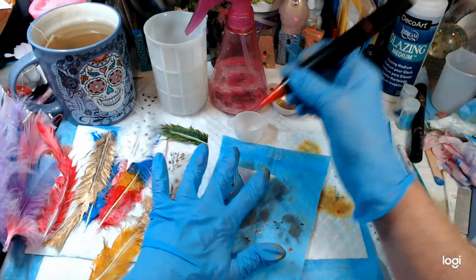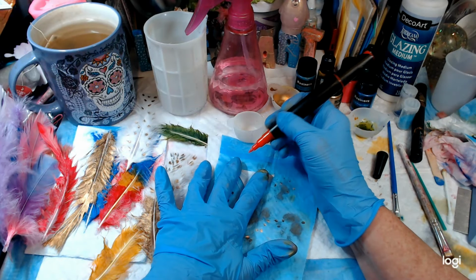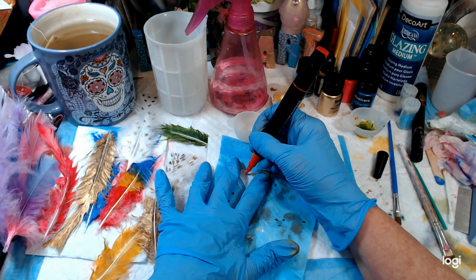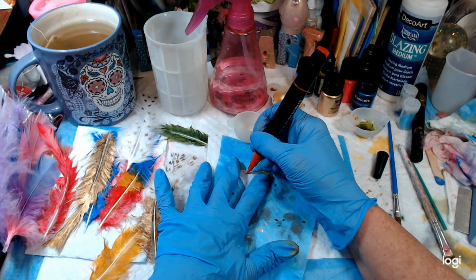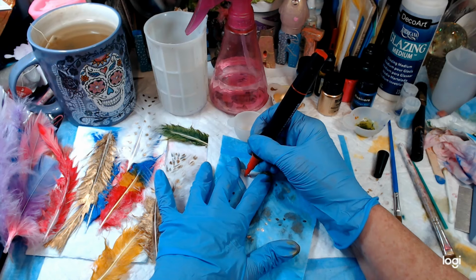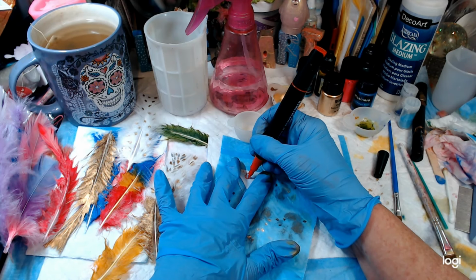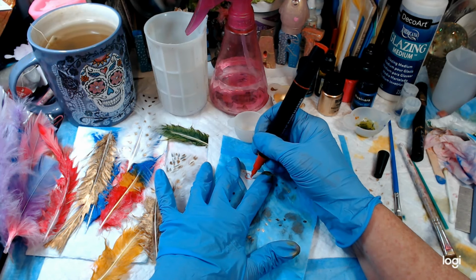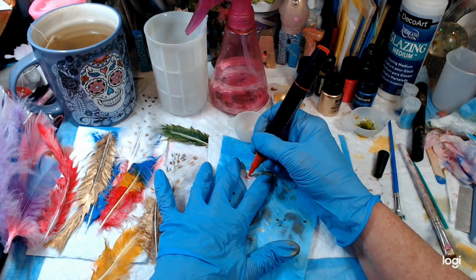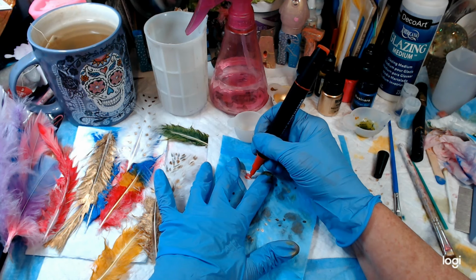Okay. Now, I don't know if you can draw on them. I'm not sure if you'd want to. But it looks like you can. Kind of. Look what I can do.